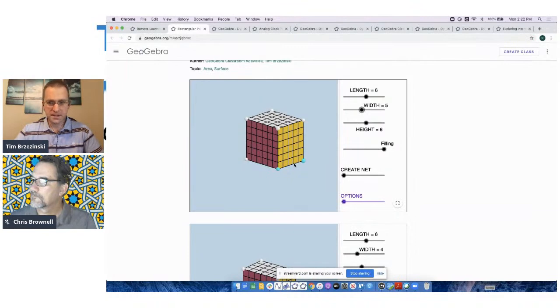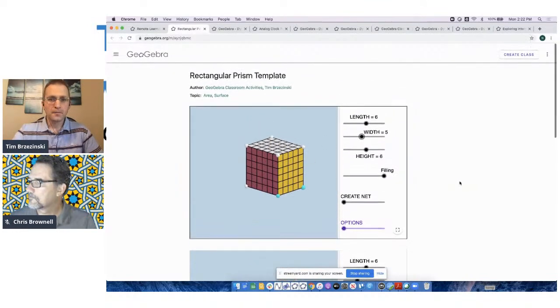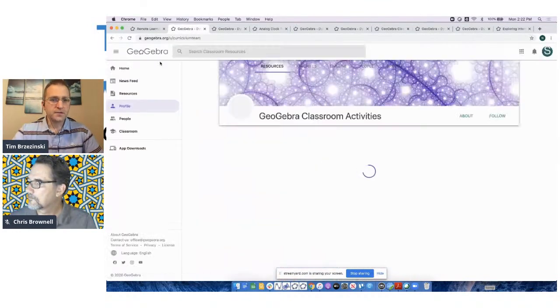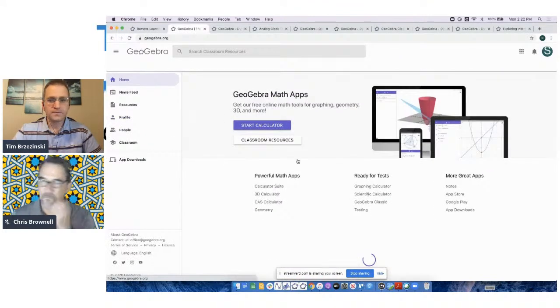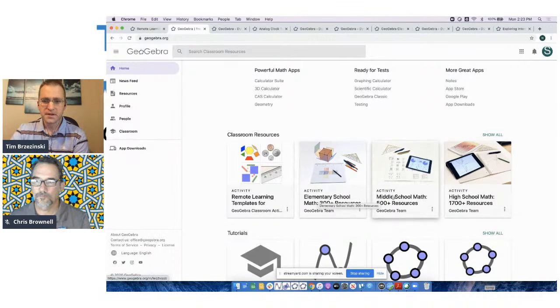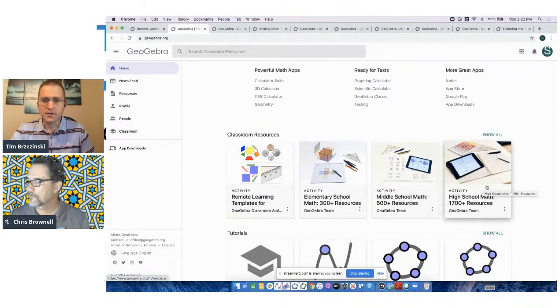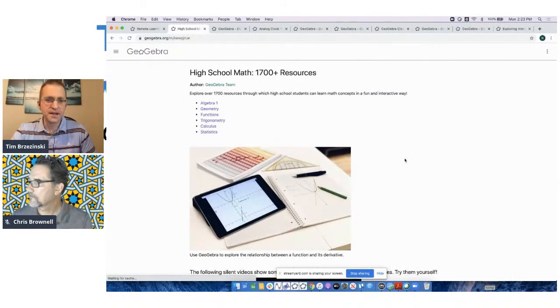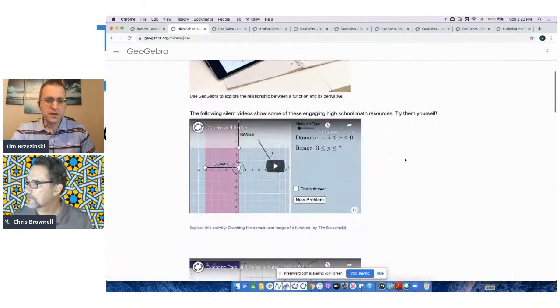Again, that's customizing an activity, which we will do. I'll show you how to do that in tomorrow's half-hour session. But again, there's a lot to be discovered here in GeoGebra. In fact, I mentioned this in one of the earlier broadcasts. I think there are a lot of resources for elementary, 300 plus, middle school, and high school right here that you could just browse through, and from any one of those activities you can create a class.